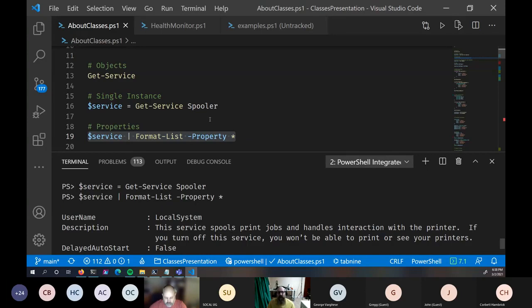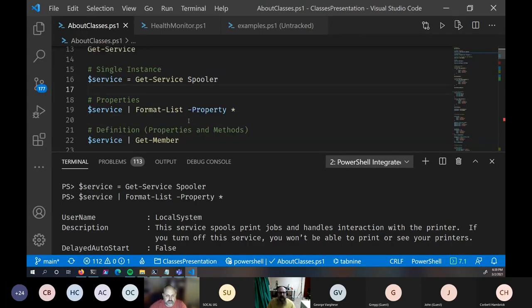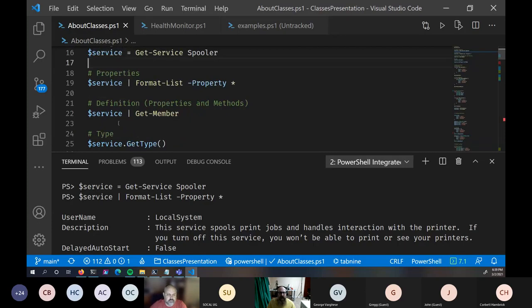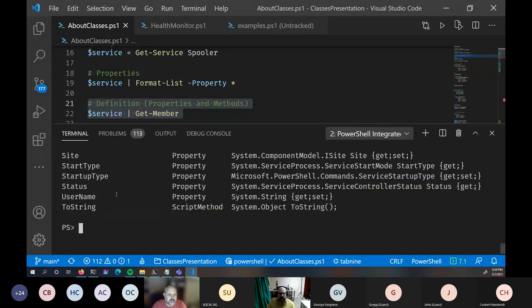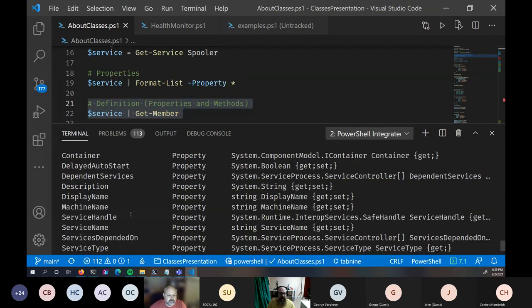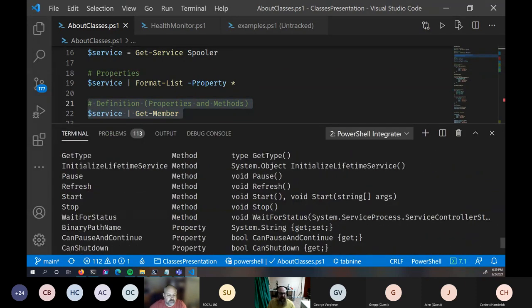So we can explore these objects once we have them. Then we'll use Get-Member, which lets us enumerate and see all the details of what methods and properties exist. Get-Service, for example, has methods for starting and stopping the service.